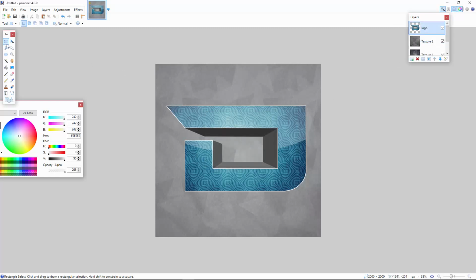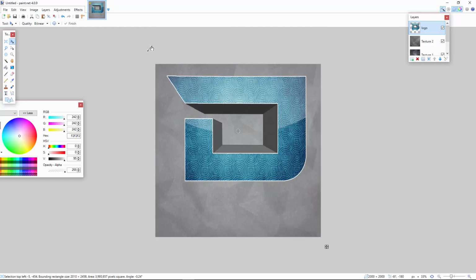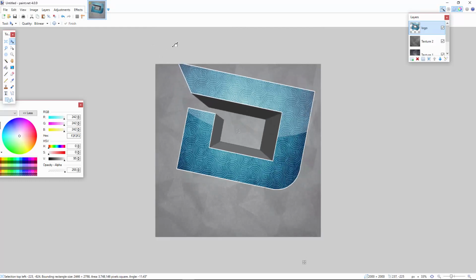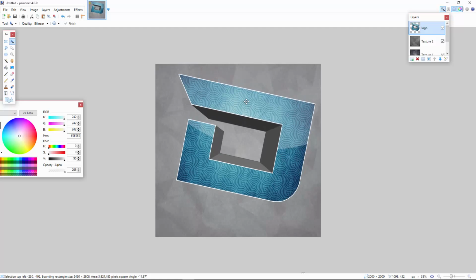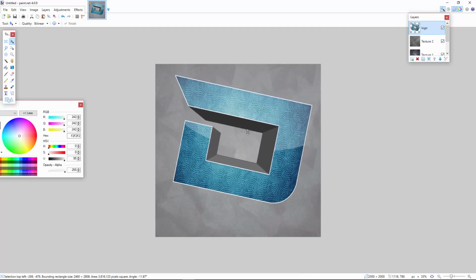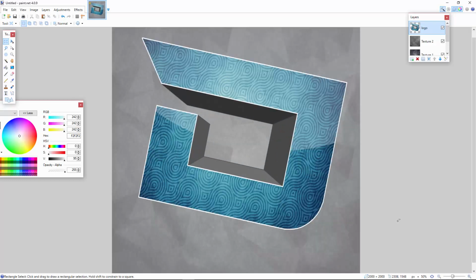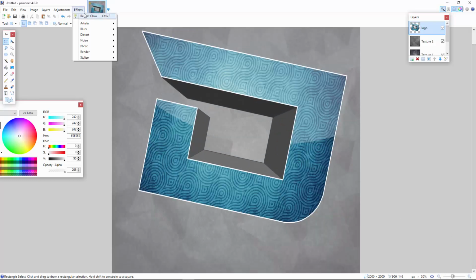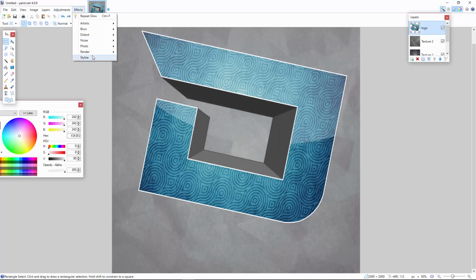Okay, so now guys, if we take our logo, we can actually extend it, move it any way we want. So let's just drag it up, make it a bit wider, taller, sorry. Tilt it a bit that way, maybe. Bring it down to about there. Just like that. And then go on Effects and Repeat Glow. My glow gives it more of an outline, so I'm going to show you guys how you can do that right now.